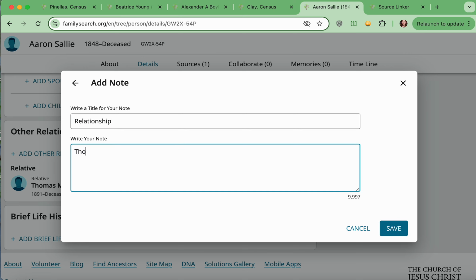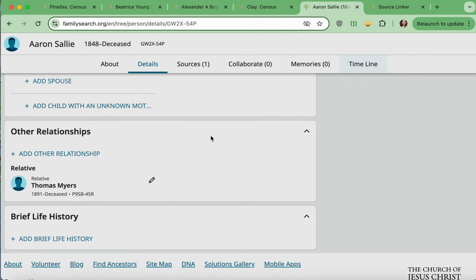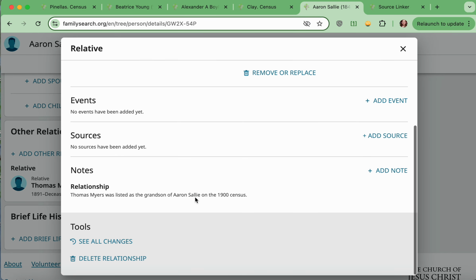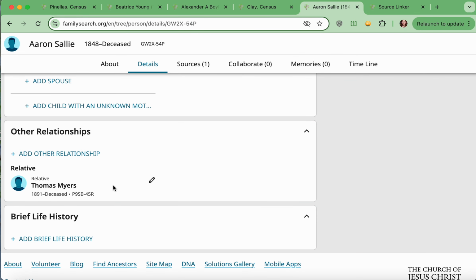Relationship, I could put a note that says Thomas Myers was listed as the grandson of Aaron Sallie on the 1900 census. And that way, if anybody's wondering, why have I attached Thomas Myers as another relative in this section, they can look at that. Okay, so when anybody clicks on this comes up, they're going to see this note that I've added there for them.